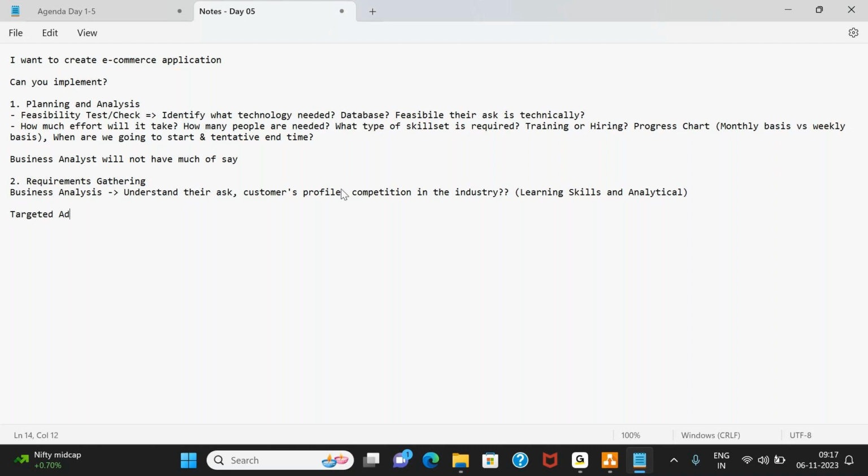What is targeted advertisement? Organizations came back to Google, Facebook, Apple, everyone, and started complaining that you are giving me hundreds of customers' data, but I am finding only one or two relevant out of it. So basically 95%, 99% of the data is irrelevant to me.